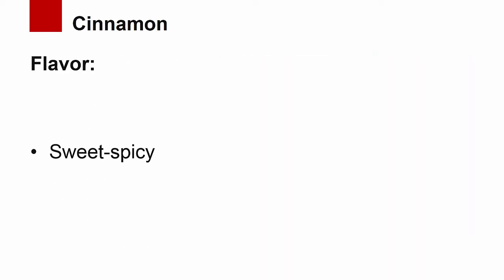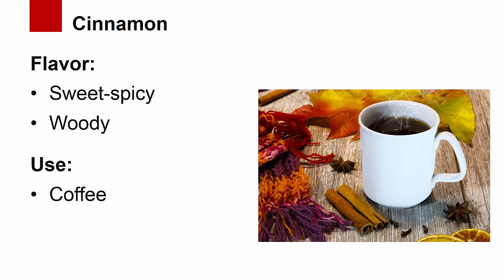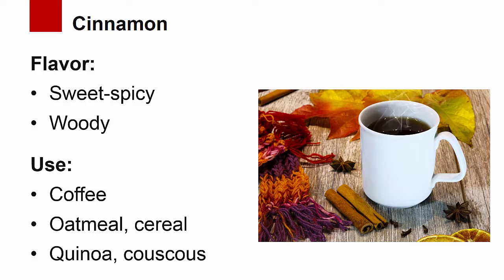The flavor of cinnamon is sweet with a little kick and woody. Like I mentioned earlier, many people see cinnamon around the autumn or winter holidays, especially in desserts, but there are a lot more creative ways to use it. Try sprinkling some in your tea or coffee instead of sugar. Cinnamon can be sprinkled on foods like oatmeal and yogurt or mixed in your glass of milk. Jazz up plain cereal by sprinkling cinnamon on toast with almond butter or adding it to baked apples or pears. It's also an excellent addition to savory dishes, such as quinoa, whole wheat couscous, or barley salad. Take a whole grain salad, throw some dried fruit in it, and then add a little cinnamon to bring the whole dish together.